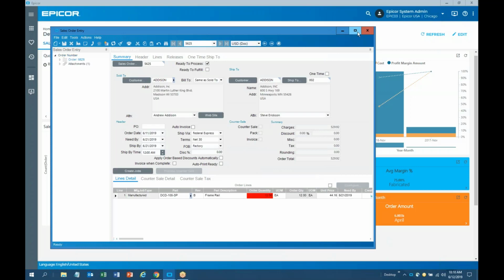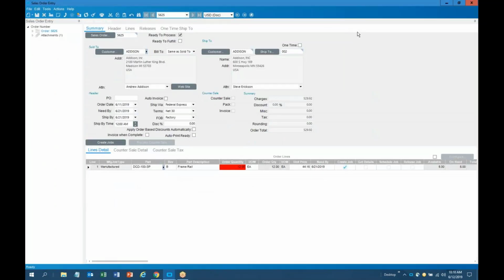All of the entry screens have the same look and feel. You're going to see entry screens throughout the demo today. Like, for example, you might see quote entry for preparing a quote. You might see sales order entry like we're looking at now for booking an order, right? Job entry for planning and scheduling jobs and issuing travelers and things of that nature. Invoice entry for issuing invoices.